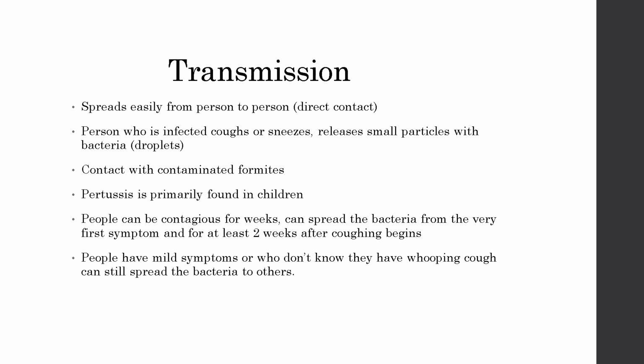Transmission: it spreads easily from person to person, by direct contact. When a person who is infected coughs or sneezes, they release small particles with bacteria, which is via droplets, or contact with contaminated fomites. Pertussis is primarily found in children. People can be contagious for weeks and can spread the bacteria from the very first symptom and for at least 2 weeks after the coughing begins. People can have mild symptoms, or people who don't know that they have whooping cough can still spread the bacteria to others.